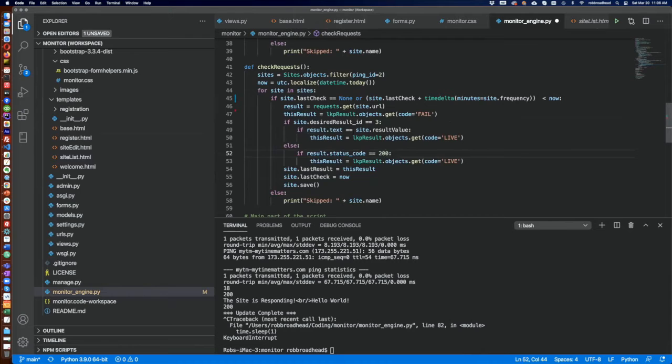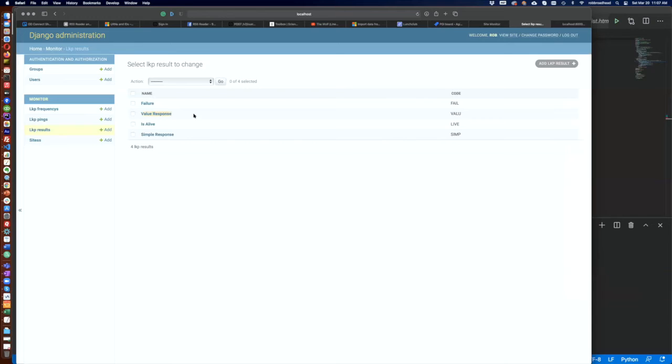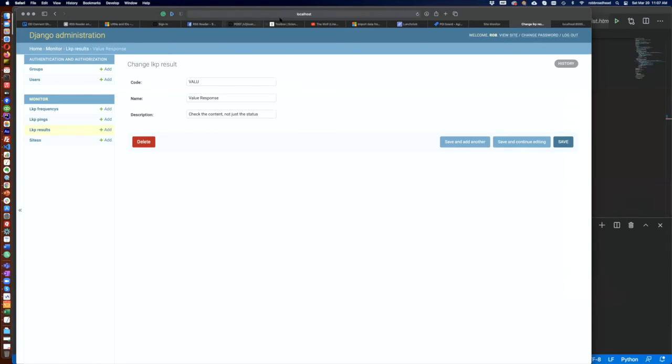Back to that. We've got our two different things. That's a good example of where, while I can use my IDs, it is so much easier to read if I'm building it based on a readable code value. Desired result equals 3 is actually the value response.